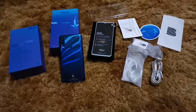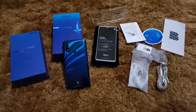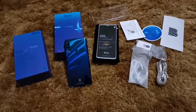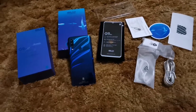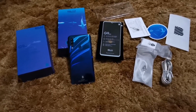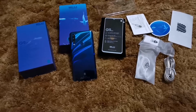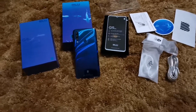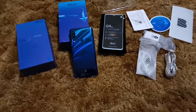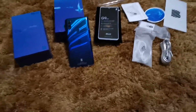This phone has 4 gigs, not 6. So it's going to be more comparable to the slightly cheaper Vivo 11 Plus that Best Buy sold. But it's retained everything that the Vivo 11 Plus had, minus the different RAM configurations. This does have the storage that the 6 gig model had. If you remember correctly, the 6 gig Vivo 11 Plus sold on Amazon had 128 gigs of internal storage. The Best Buy 4 gig model has 64 gigs of internal storage. This has 4 gigs like the Best Buy version of the Vivo 11 Plus, but it has 128 gigs internal like the Amazon one had with 6 gigs of RAM. Sorry if I made that little confusion with all the numbers there.